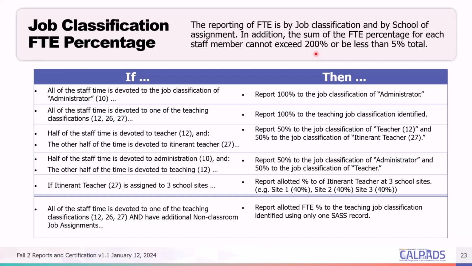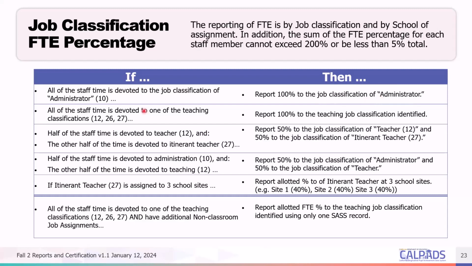You only break down an FTE or report an FTE separate to other assignments if the staff member has, number one, multiple job classifications that you need to report, or number two, the staff is assigned in multiple sites. Or maybe it could be a combination of both. So here are some scenarios that we prepared that might give light to how the FTE is broken down. If you have a staff member who is just in a pure admin role, then you report a 100% FTE for that admin job classification of 10. And of course, you only report one staff assignment record.